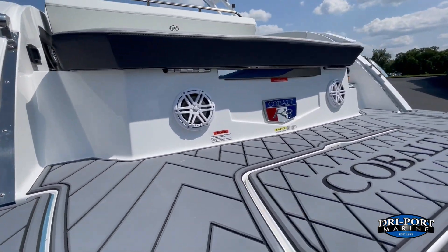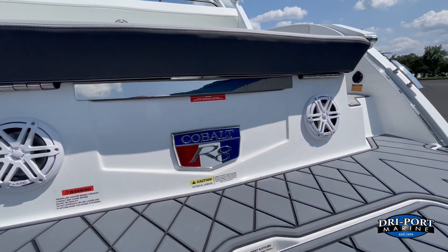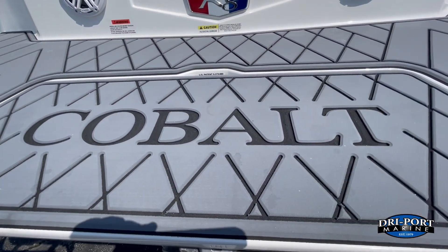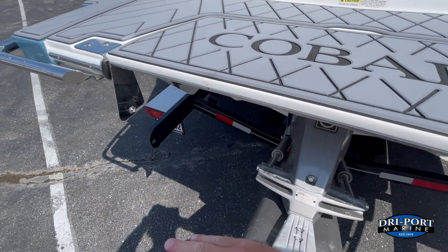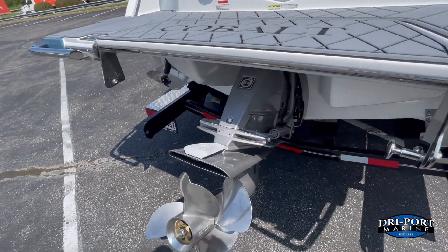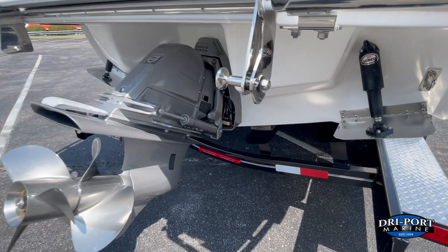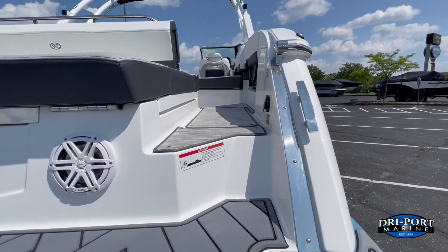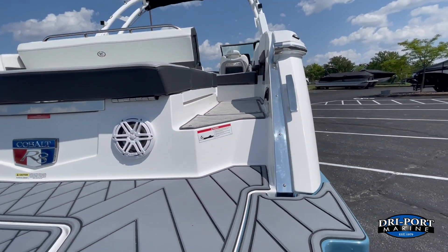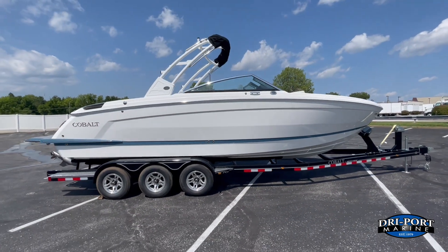There's SeaDek padding on the swim deck, and we upgraded to premium sound with transom speakers. If you're not familiar with the R series, this logo will light up at night — that's standard. It also has the flip-down swim step: it flips down and over, goes underwater, and you use it as a step up into the boat. There's a Volvo Penta dual-prop outdrive on this one — counter-rotating with trim tabs as well. Cobalts have a really easy walkthrough; you're not climbing all the way up on the seats, it's just really comfortable to get in and out.